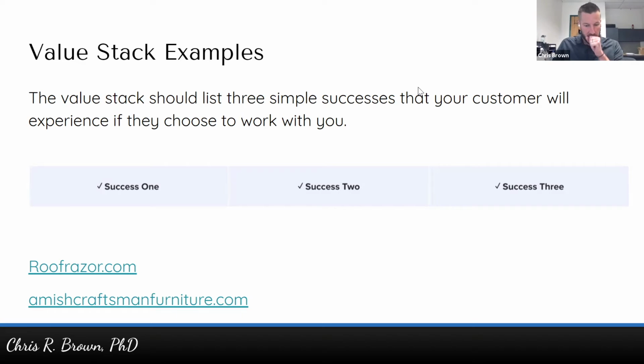And since I teach entrepreneurship, let me bring that side into this a little bit. What do we do if we're starting a business and we don't have social proof? If we don't have actual customers? What I recommend is you go work for free for customers and you prove that you can not only solve your own problem, but solve that for someone else.